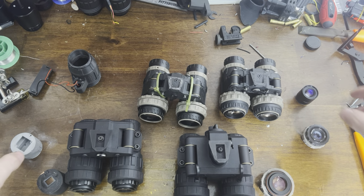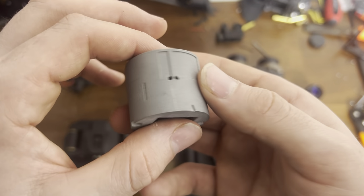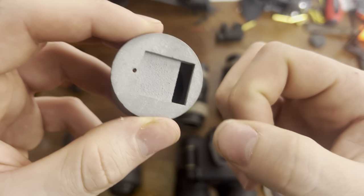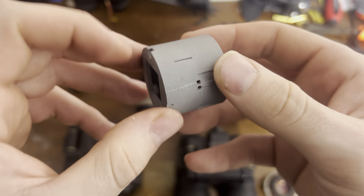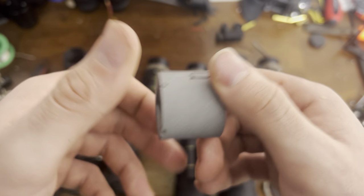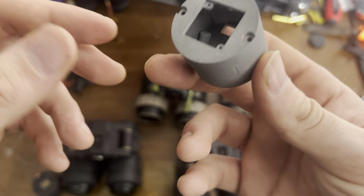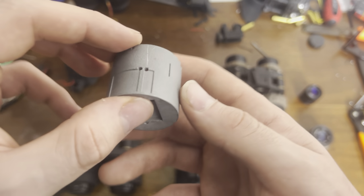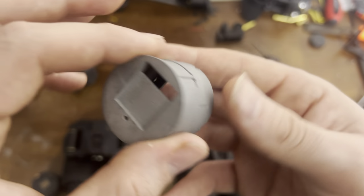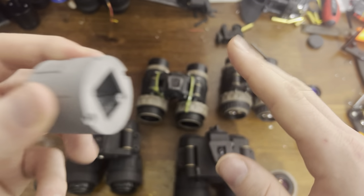So I will have available at some point, these are going to be the MX69 tubes. This is aluminum. It's 3D printed aluminum, but the manufacturer messed up the files. They modified them to make it easier for them to print, I guess, but it made it difficult for me because now I have to cut this thing in half. But this is the MX69 digital intensifier tube, aluminum version.